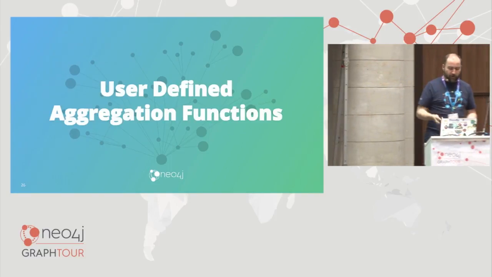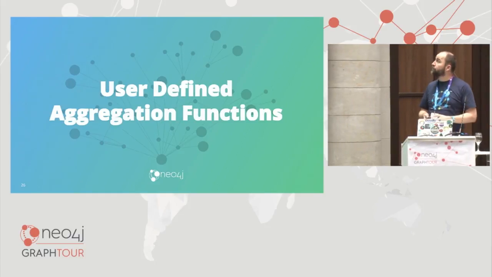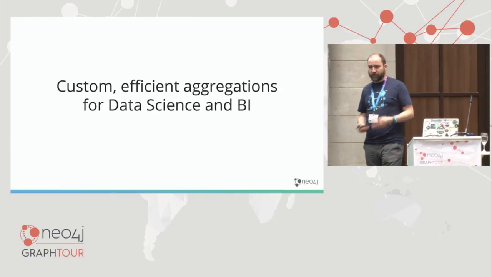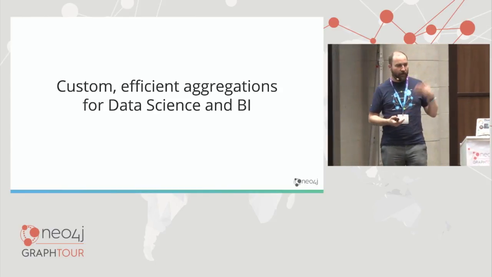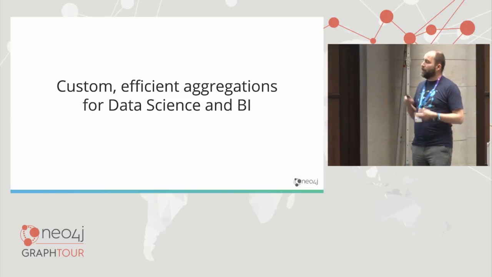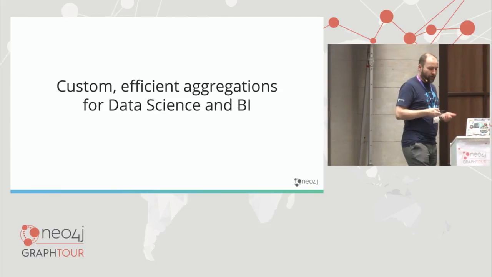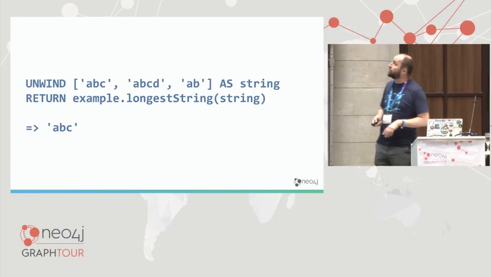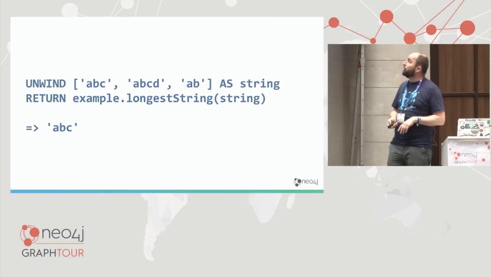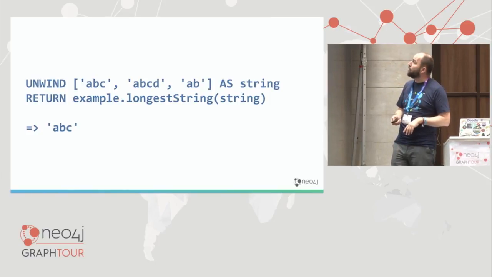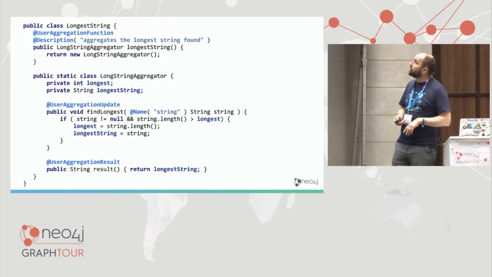And something that's much more powerful, which was introduced in Neo4j 3.2, is user-defined aggregation functions, which can be used like any other aggregation that you've seen in Cypher already, like collect, count, sum, average, standard deviation, percentiles, and so on. But you can build your own aggregation functions. And these are a little bit more involved. You basically use them like you use any other aggregation function as well. This is an example that just computes the longest string of an input set. So each row of this input set gets passed through this aggregation function. And the implementation looks like this.